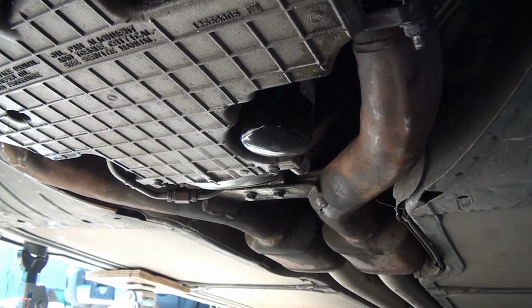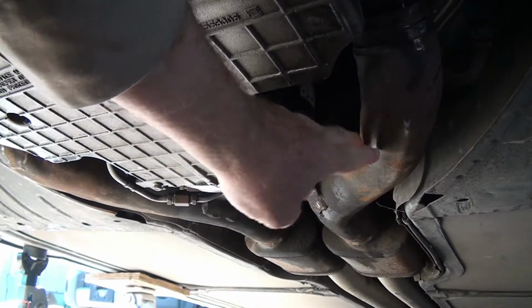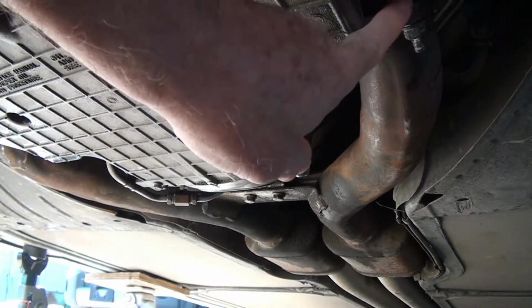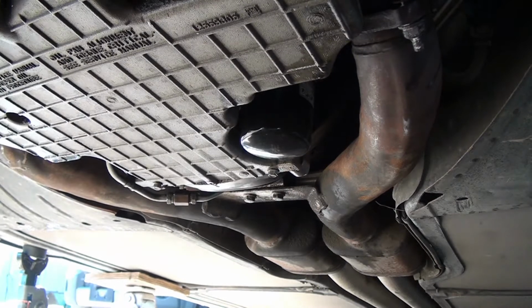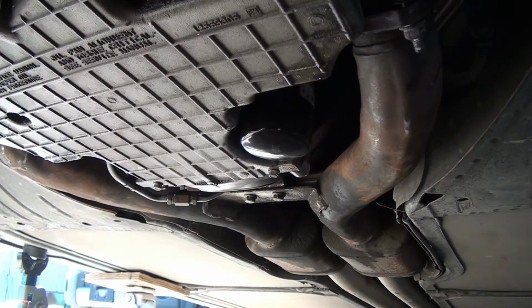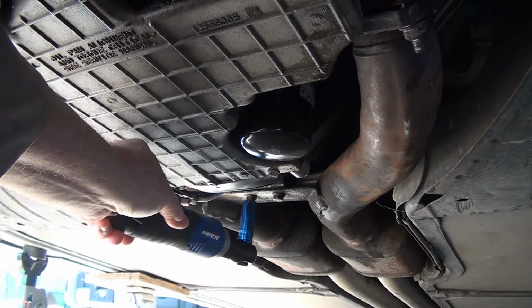Now the shop manual says in order to take the starter out, you need to take this intermediate pipe out that goes back to the exhaust. And there's 3 bolts here, and then on the other side there's 3 nuts, and they're on at 15 foot-pounds of torque, and they're a 15 millimeter, I believe. And I'm hoping that I can just loosen these on both sides and then go back here and get these hanger studs.